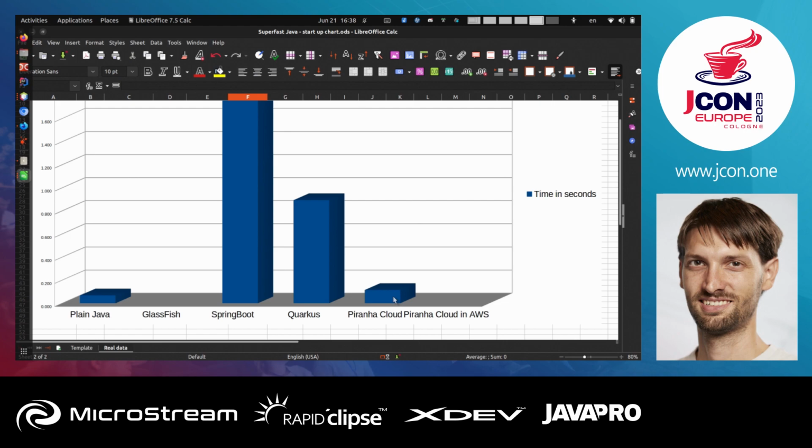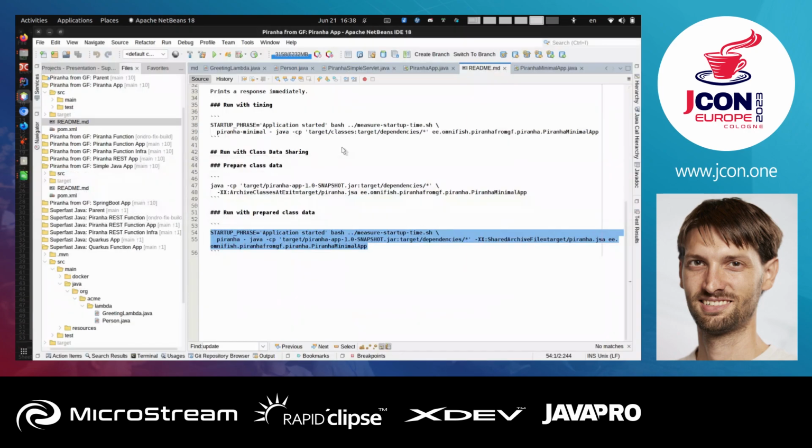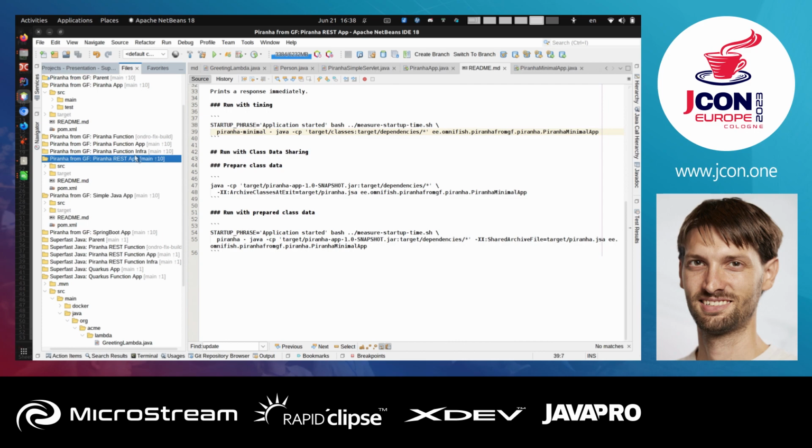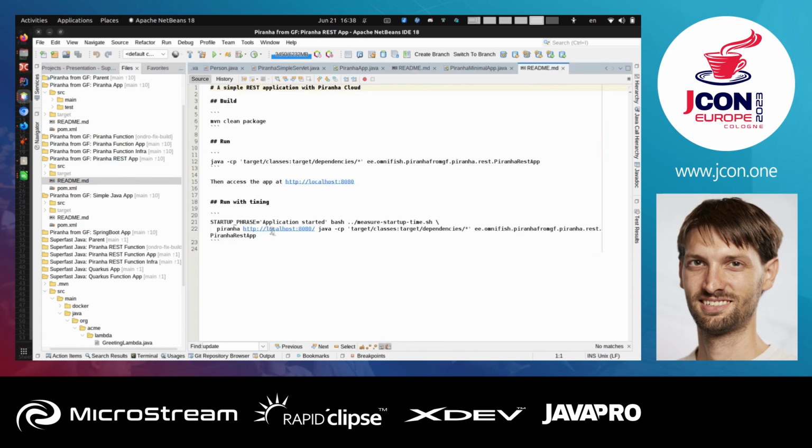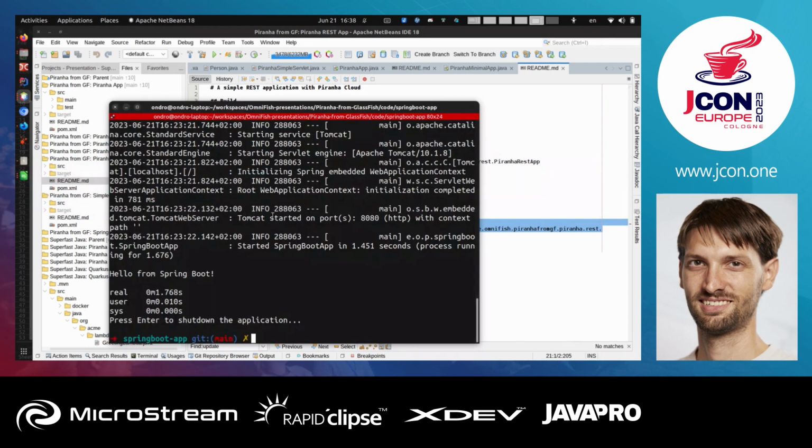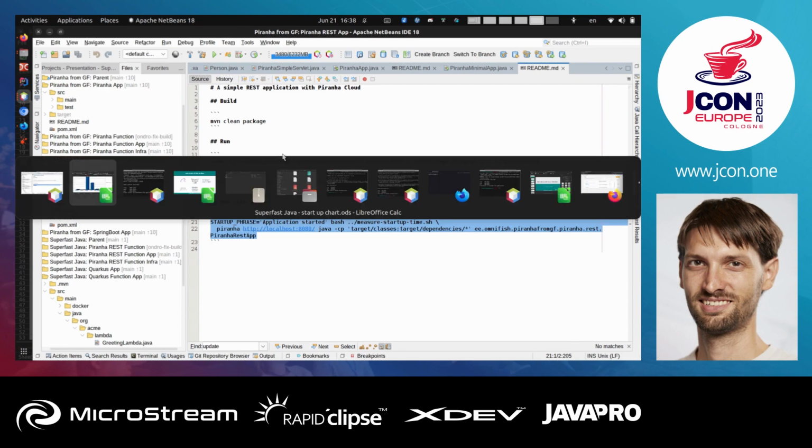It's only servlet, I know, but it's already something of Jakarta EE, and we can start it very fast. In reality, if we start a REST application, I have an example here. It takes almost the time that Quarkus takes to start. I need to shut down everything here so that it doesn't collide.